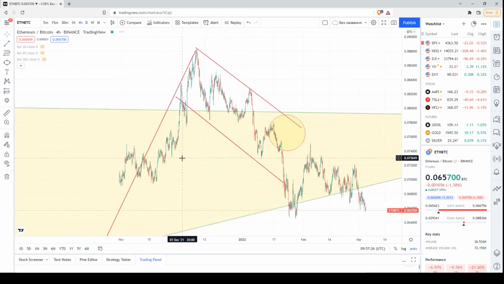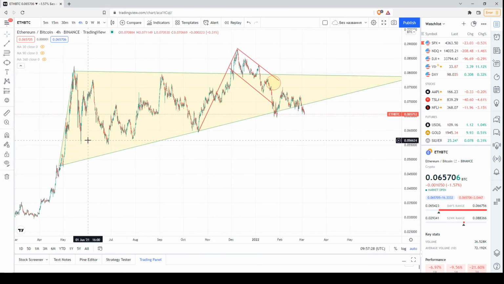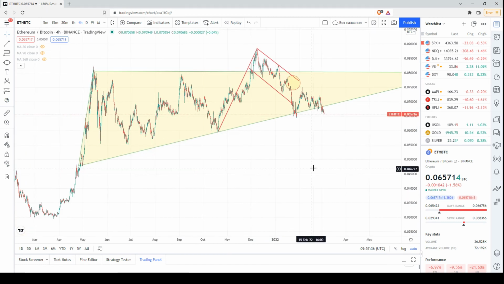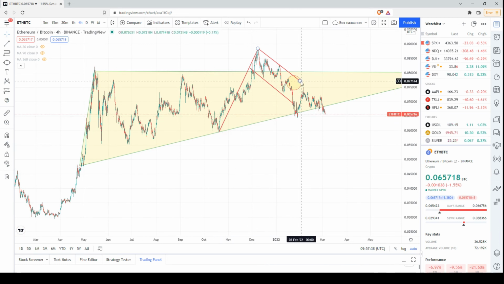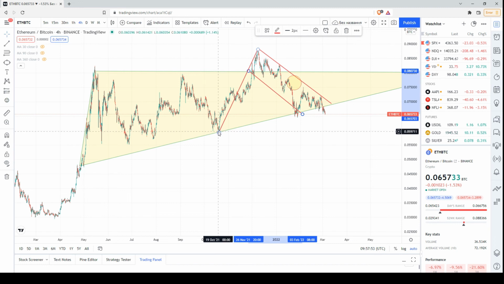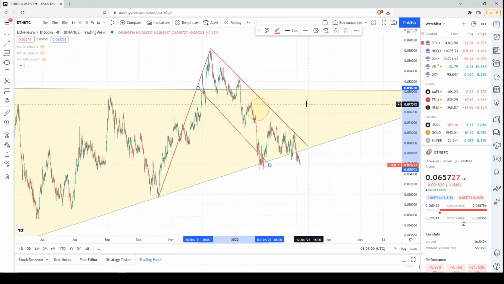Now, this is the 4-hour chart. We had this ascending triangle. Now we're at the lower bound of this ascending triangle. Also, I want to highlight that we had this bullish flag. Of course, I won't call it a flag any longer, because the price has declined significantly and it is almost approaching the starting point of this flag. So this flag is too big. I won't say that it's a bullish flag already. It's just a descending channel.